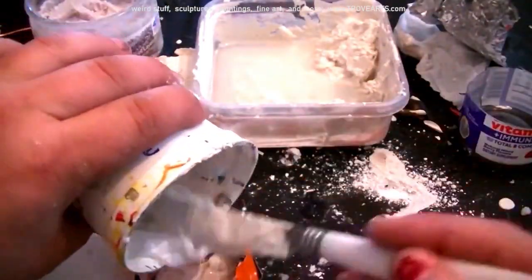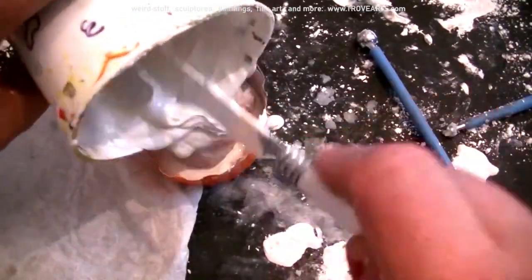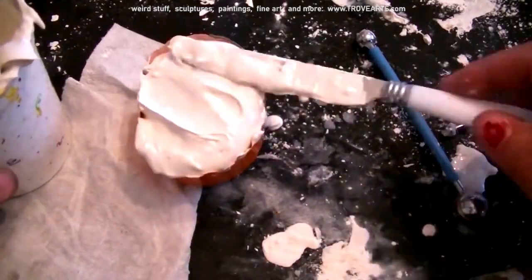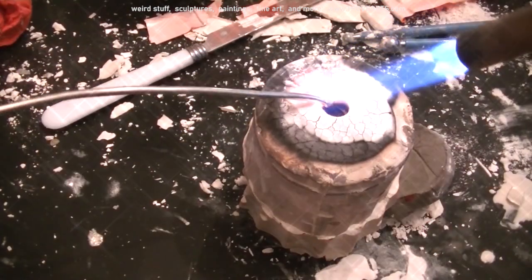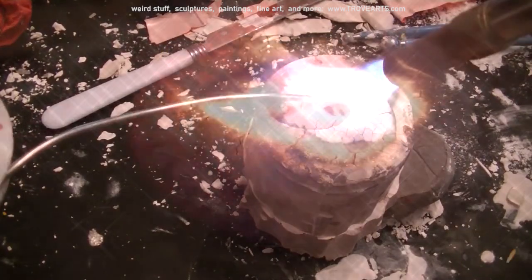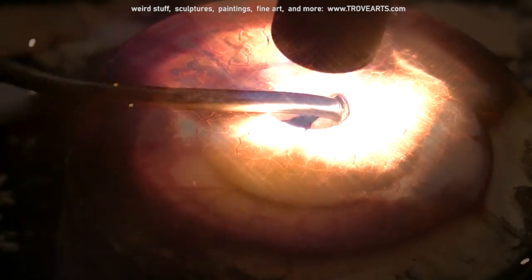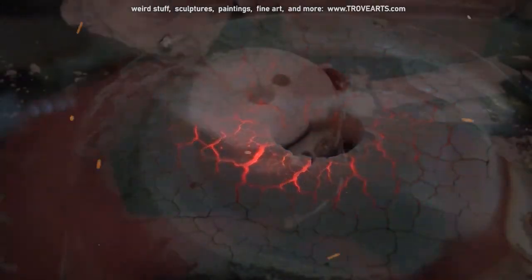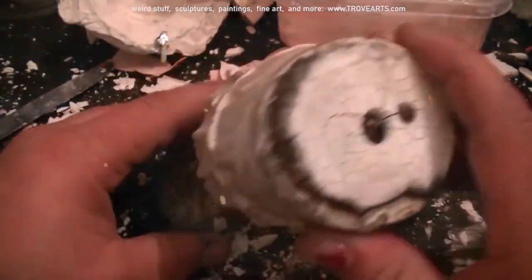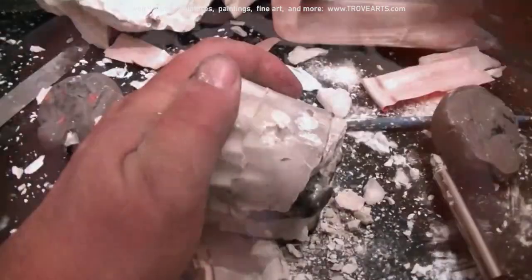Eventually, I have something moderately decent, so I bury it in plaster of Paris. This will become the mold that I cast my molten metal into — in this case, a bunch of melted solder. With the hole on the bottom, the plaster mold is put in the oven to melt out all the candle wax, leaving a head-shaped void for the molten metal to be poured in. Next, while keeping the plaster nice and hot, we just start melting solder into the mold. A couple of good bashes with a screwdriver, and then we crack it open to get our fresh, warm mermaid head.